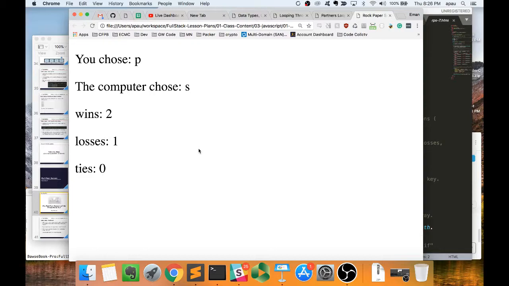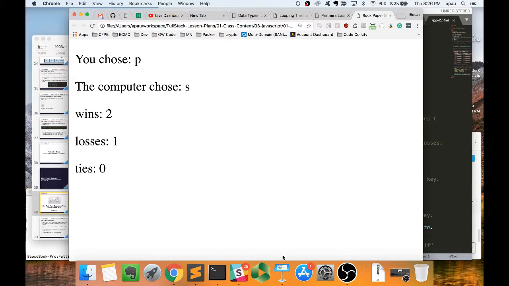So these are the types of things you want to think about when you're solving a problem. What did you just see? You know you need a way to get the letter that I'm clicking on my keyboard. You need a way to randomly select rock, paper, scissors. And then you need a way, actually what's the third bit of this? You need to be able to write to the screen, but what else? You need to tally the wins, losses, and ties. And that's all going to be elements that you're saving on the back end. So those could easily be variables that are just incremented with each round.